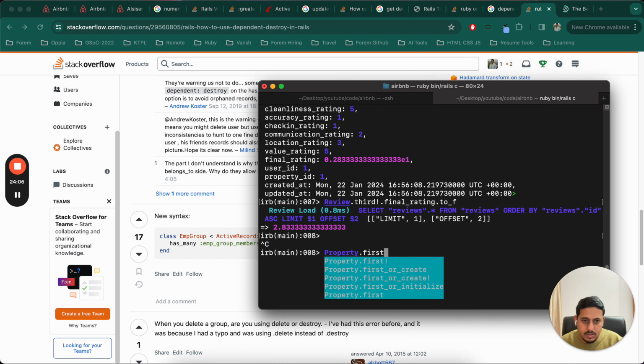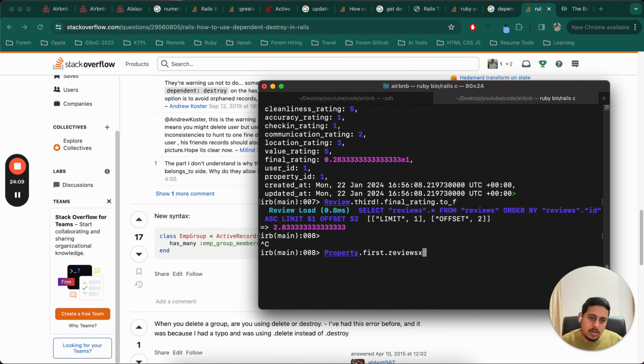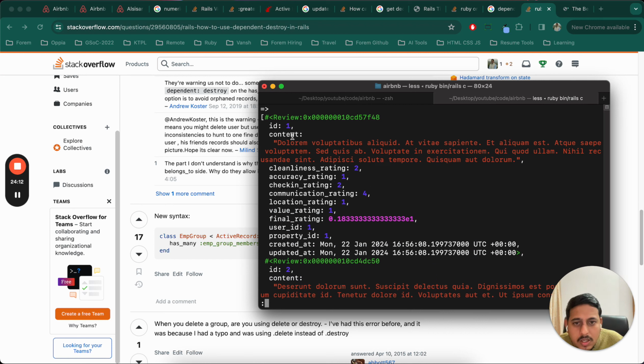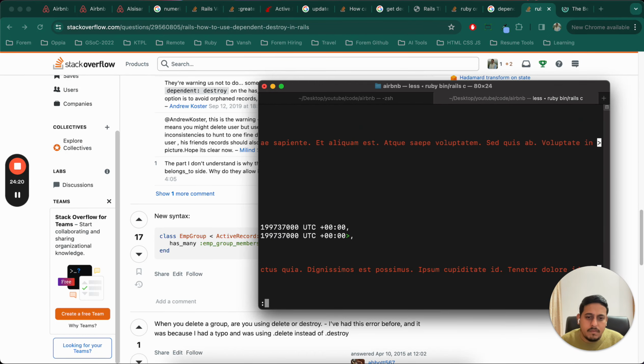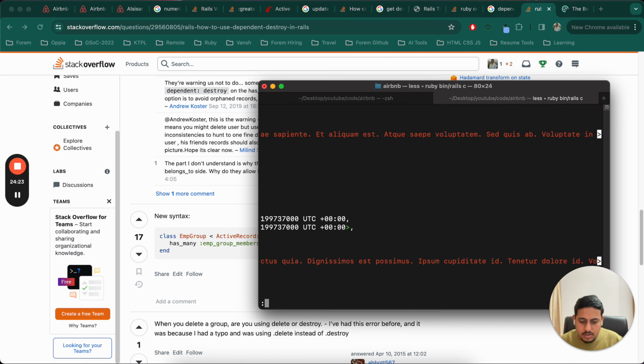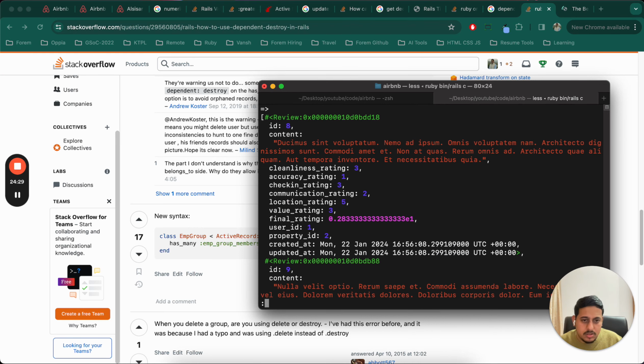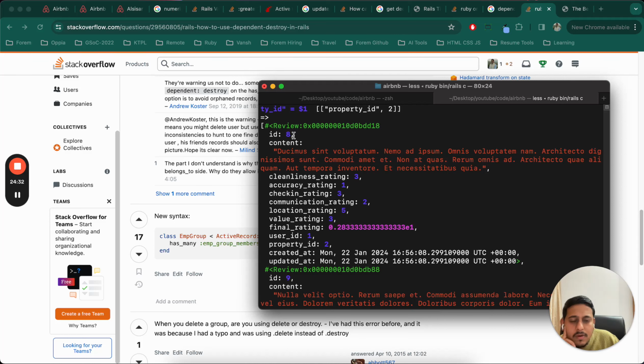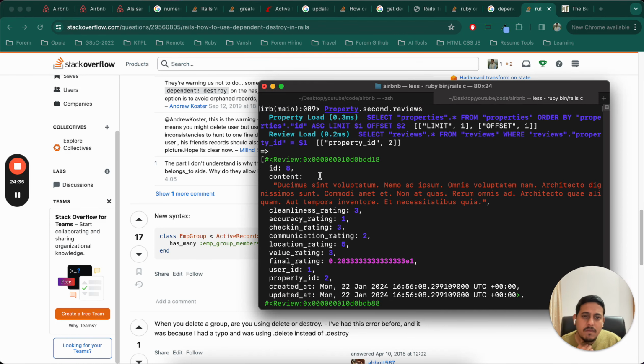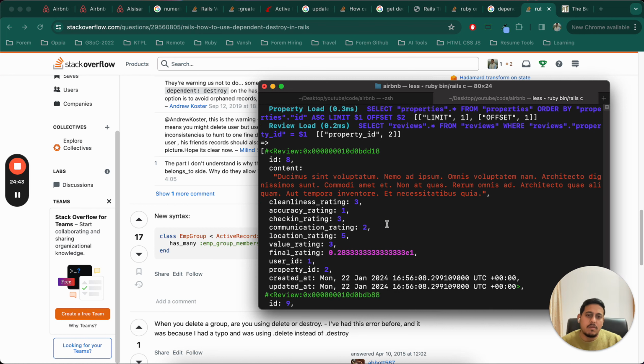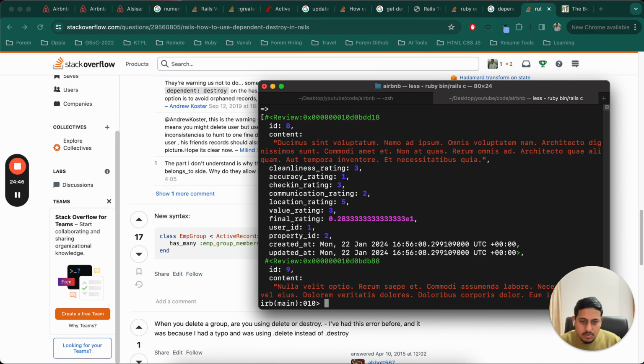Property dot first dot reviews, and it has first two reviews. Property second reviews, then its ID starts from 8. So if we destroy the first property, in reviews table, first to seventh review should get deleted, right? So let's try to do this.